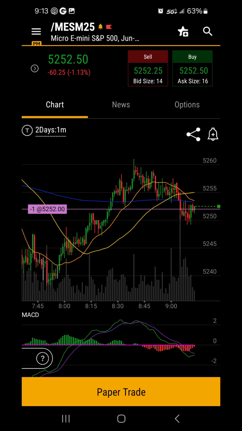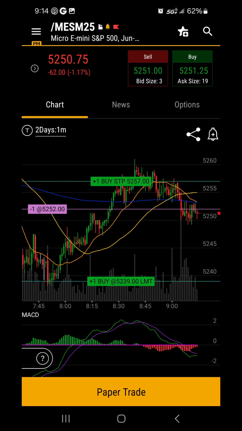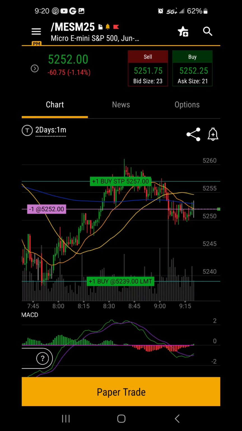So on the 1-minute chart, you can see the MACD is starting to turn up a little bit, possibly might be turning completely up, and I will have made a mistake here, but I don't think so. So I got into a short here, placed my stop and my limit, as you can see, and I do think it'll probably drop another good long ways there if it does drop. All right, it's 9:20 right now, and so the opening bell still hasn't come. Not sure what's going to happen at this point. The 1-minute chart's still looking pretty bad. The MACD has crossed, but we're right at where I got in, so I haven't actually lost anything yet on this particular trade.